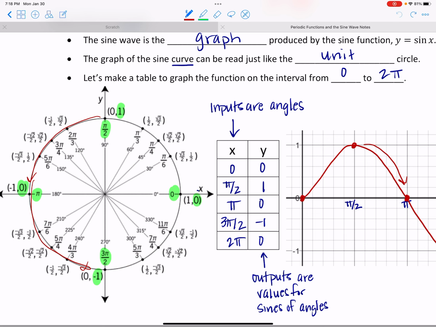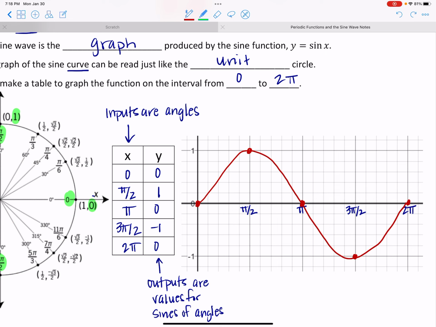So that's the same kind of thing we see happening on the graph, right? We start at 0, then we increase, and then at 90 degrees we turn, decreasing into quadrant 2, decreasing into quadrant 3, and then we turn at the 270 mark, and we're increasing until we make the full circle. So hopefully all this picture makes sense, okay?